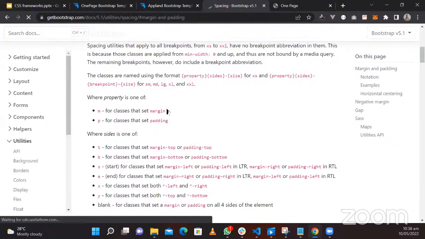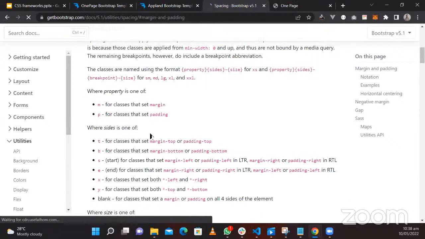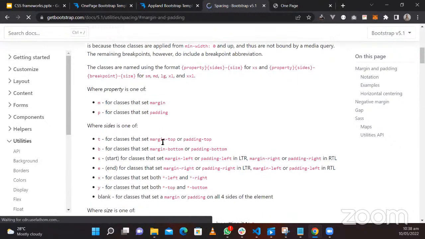So M stands for margin, P for padding. T is padding top, margin top, and B is bottom. This is start, which is left, coming from your left side. So margin start is your distance from your left, if you're facing it.